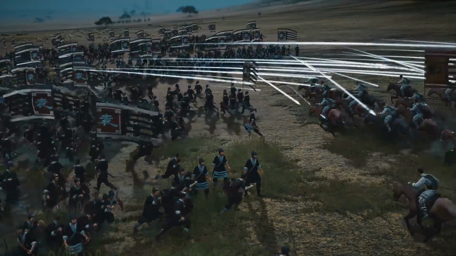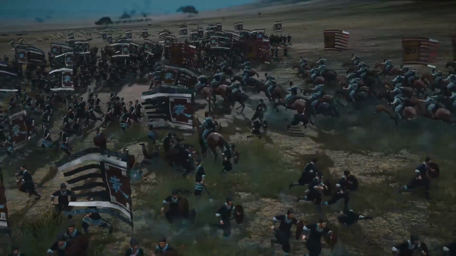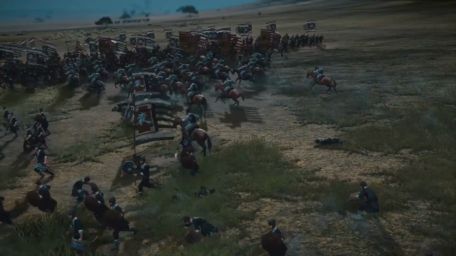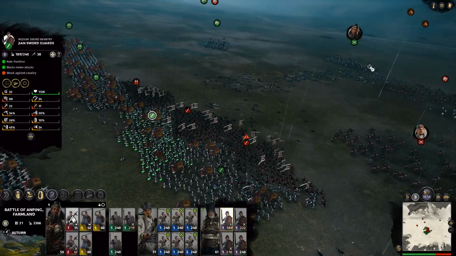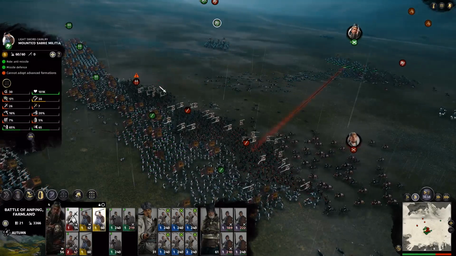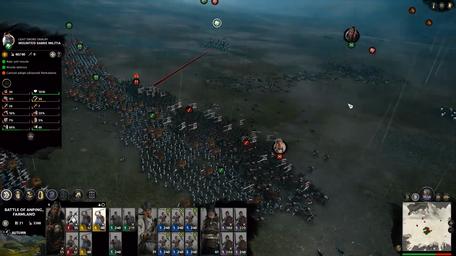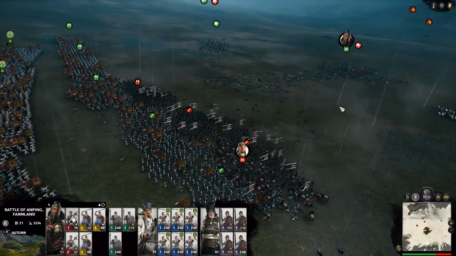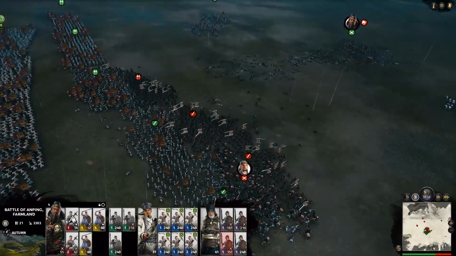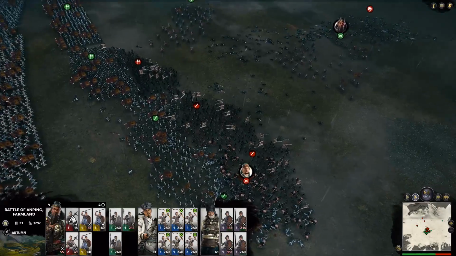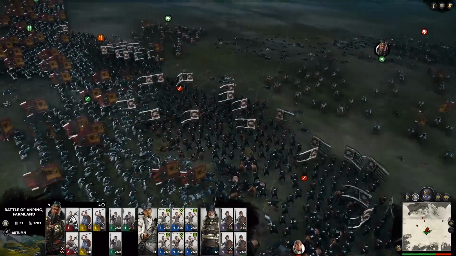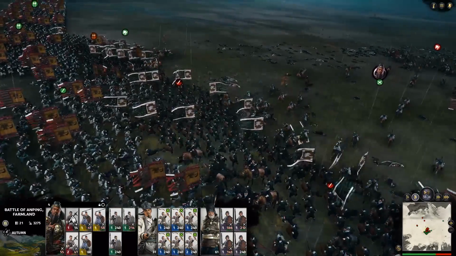Once ranged units are taken care of, or at least once most of them are taken care of, I focus on frontline engagements. The classic hammer and anvil tactic works wonders. The anvil is any unit of yours that can hold an enemy unit in place, and the hammer is any unit of yours that can attack that same enemy unit from behind. In this case, the hammer is your charging cavalry. By the time you're done mopping up enemy ranged units, chances are the front lines have engaged.